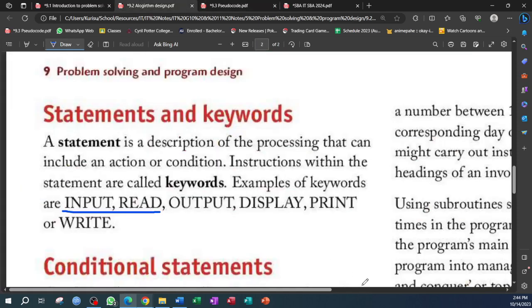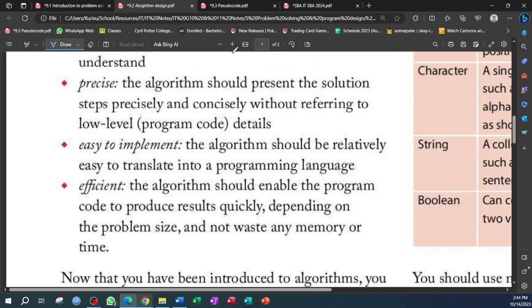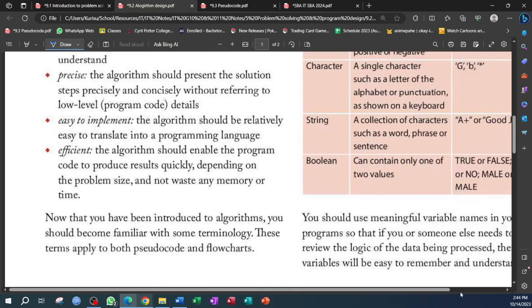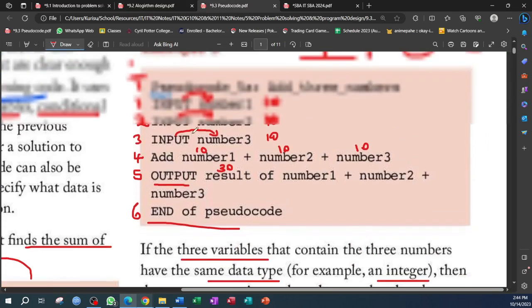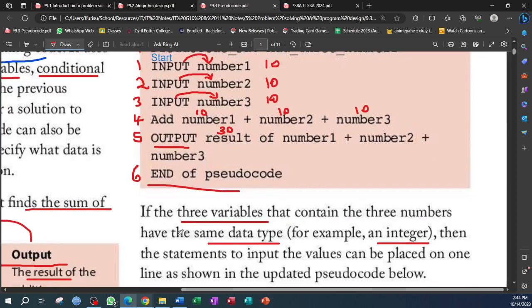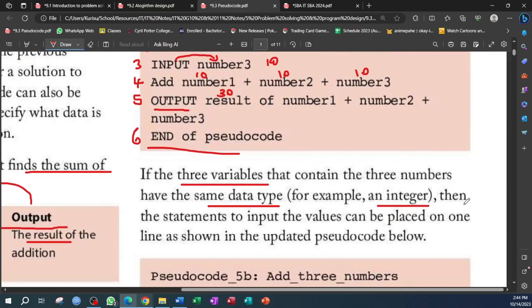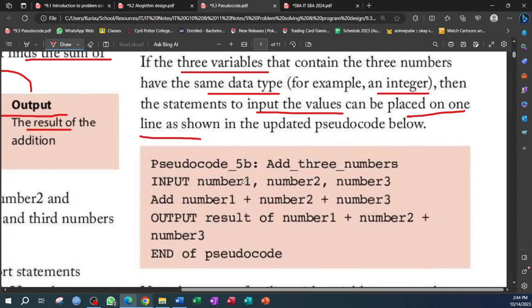Remember we looked at variables and data type. Each variable must have a data type. So if those 3 variables, number 1, number 2, number 3, had the same data type, then the statements to input the values can be placed on one line as the following.